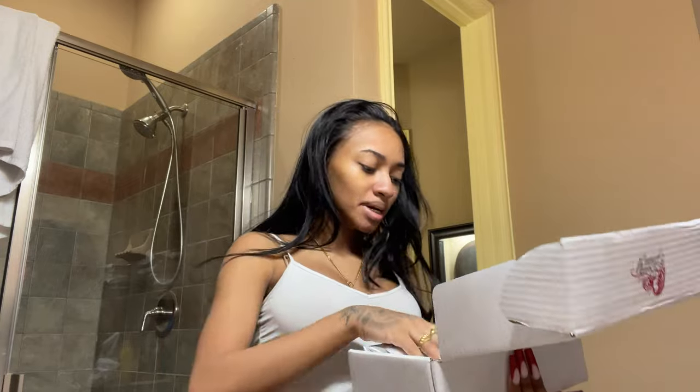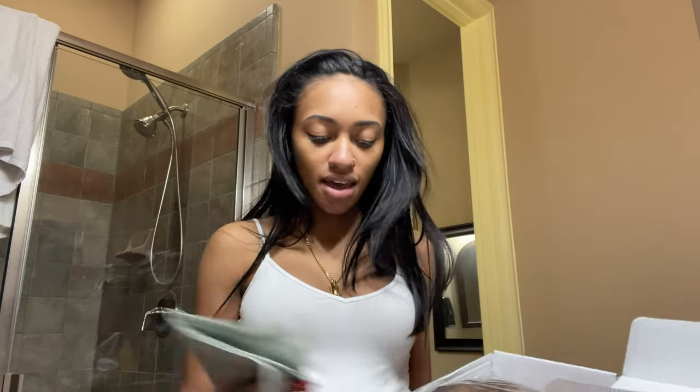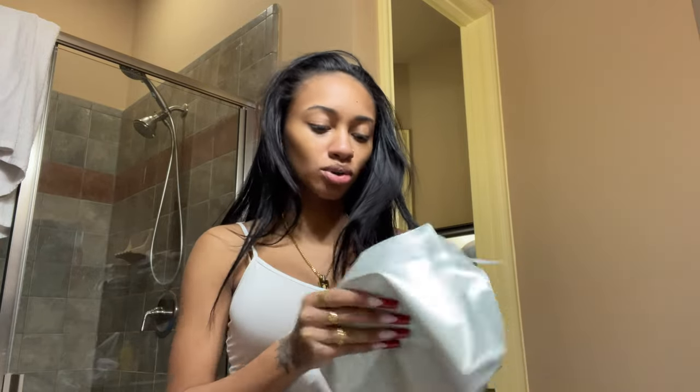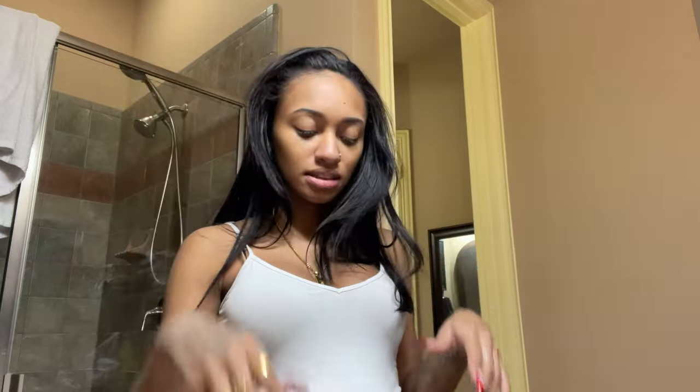But they sent me lashes, y'all already know, scarf, lashes, clips, and the wig cap, good, because I think I'm completely out of wig caps. Oh, they sent me two. Clutch. Because, like I said, I'm out and I haven't shopped for no wig caps in I don't know how long, because I bought a bulk of them. I need to start actually using the bags that they sent me, because I never use the bags. I just toss the wig, or if I sell the wig, I just leave for sale.